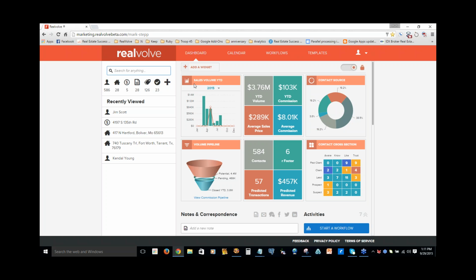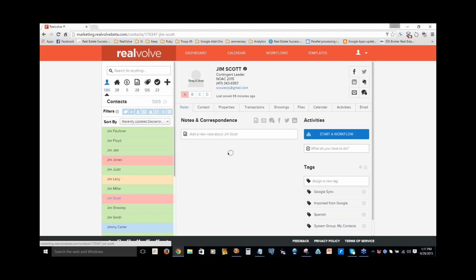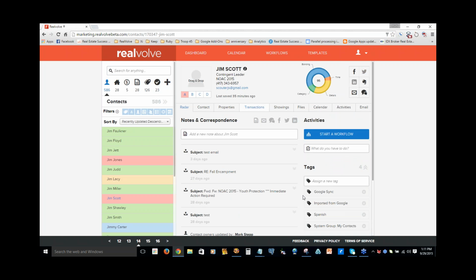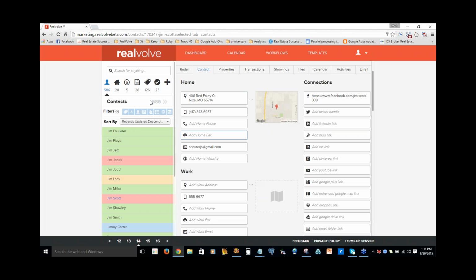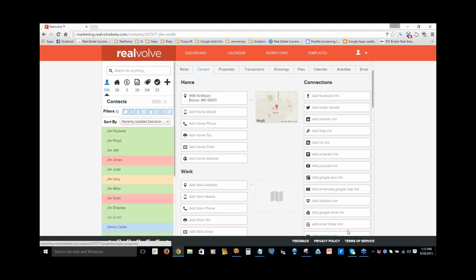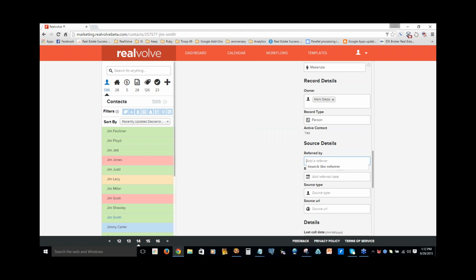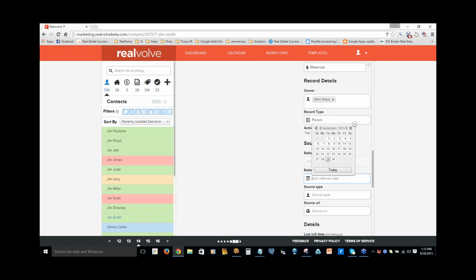Well, referral is a particular person. So if you've got a contact in your database that referred another person, you want to make sure that you make that link, because that is another relationship point. If Jim Scott refers somebody to me, or multiple people to me, that means his score goes up. So if I go to somebody in the database, Jim Smith, for instance, and I go to the referred by piece here, and I put in Jim Scott, and then definitely be sure that you put in a date. That way you can determine what year that person gave you that referral. Make sure that that's in there. But based off of that information, we're tying contact records together.